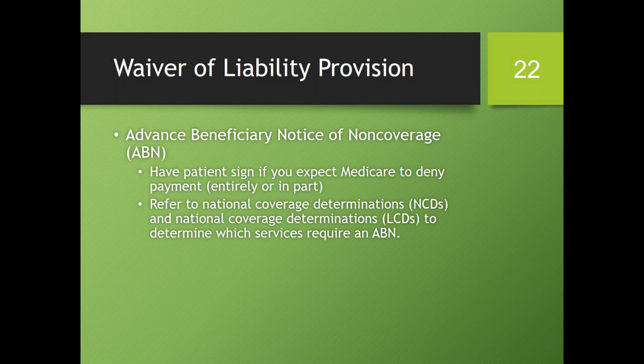Waiver of liability provisions. First, we have an ABN, Advanced Beneficiary Notice of Non-Coverage. You should have the patient sign if you expect Medicare to deny payment, entirely or just part of it. Refer to National Coverage Determinations, which are NCDs, and I should say Local Coverage Determinations, which are LCDs, to determine which services require an ABN.